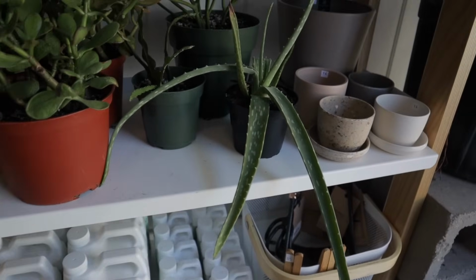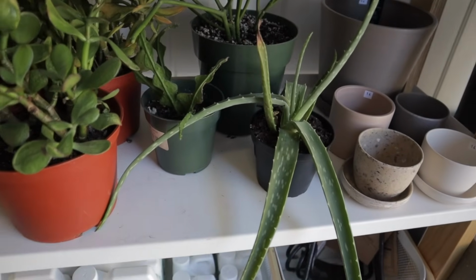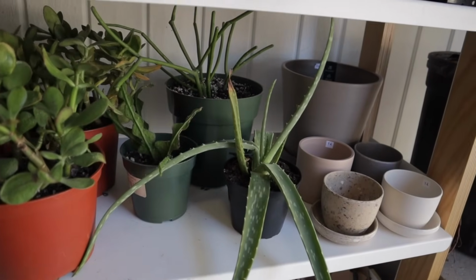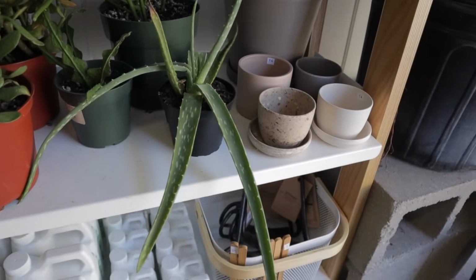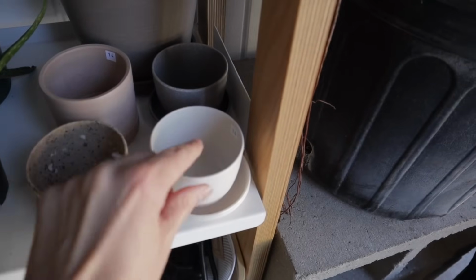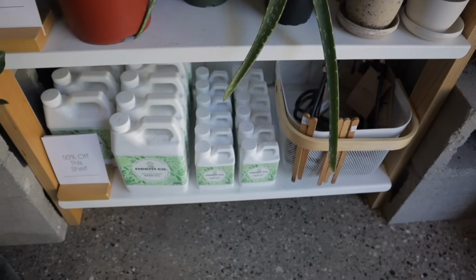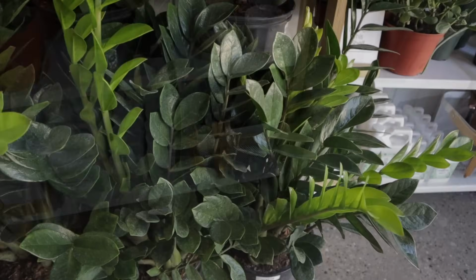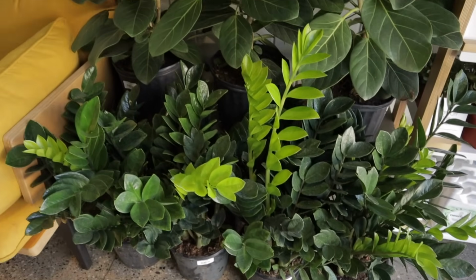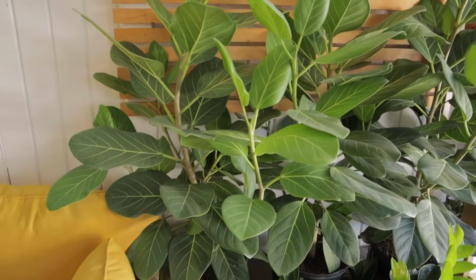Okay, 50% off here. They have a little rickrack. Curious how much this little rickrack would be. Okay, 18, so half off that. That's great for rickrack. It looks like they have fire sticks back there, rhipsalis, an aloe. Look how cute these little pots are. I love them. Half off those, so, you know, really great deal. They have some neem down there, 50% off of that shelf as well. Some absolutely beautiful, healthy ZZ plants, and they have a large Ficus Audrey. Look how beautiful these Ficus Audrey are.